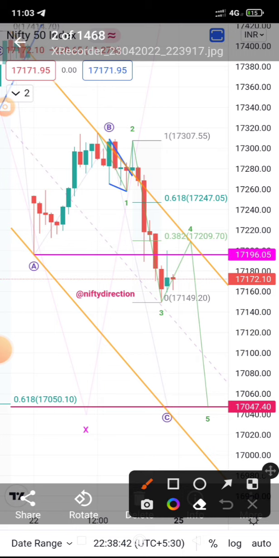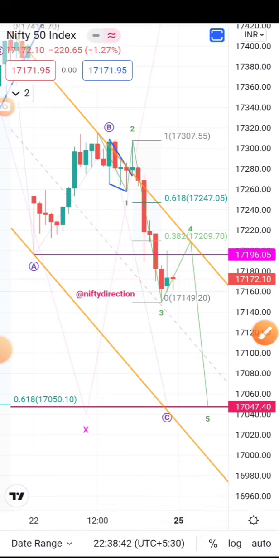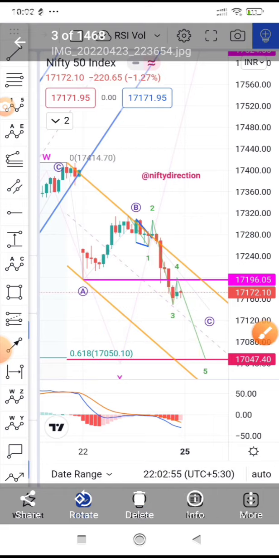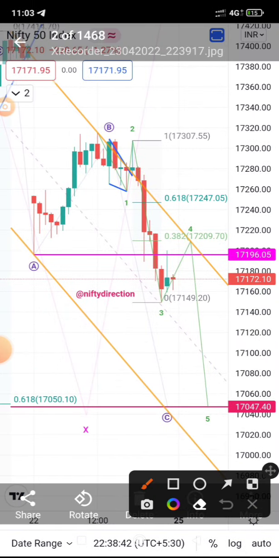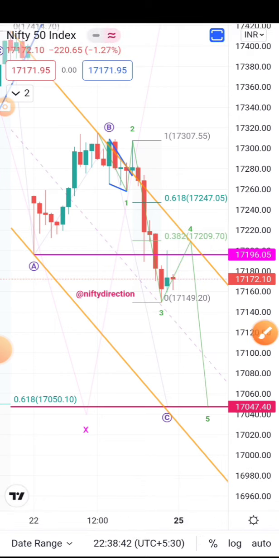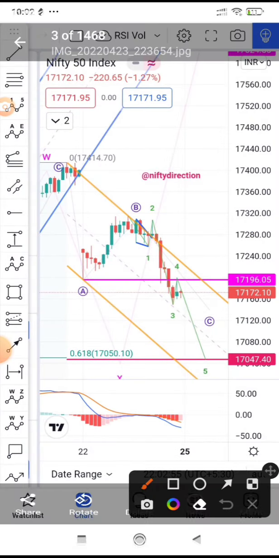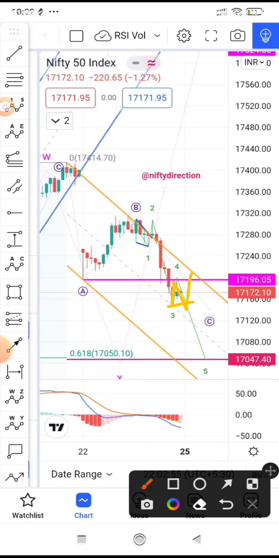So this is the second case for the next day. By the way, we discussed the weekly case, and we discussed tomorrow's case, Monday's case. So one case for Monday is like this: it will open gap down and then drop toward this. Okay, and if it opens flat, or gap up, it will go toward this and then drop. Okay, so this is the second case. Yeah, and if it opens, let's say, a small gap down here, and again creates an expanding flat correction, then people will again get trapped. So that is another possibility as well.